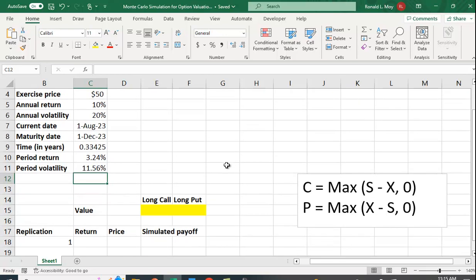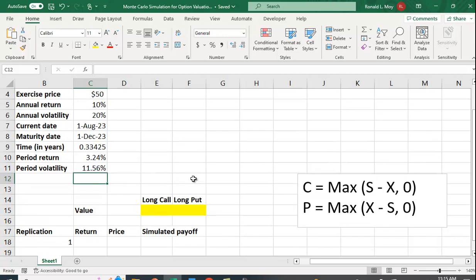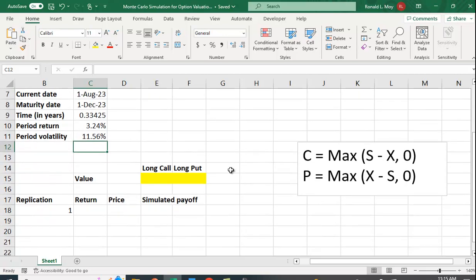All right, so what we want to do here is, rather than just assume that you're always going to earn 3% in your return, sometimes you're going to earn more, sometimes you're going to earn less. So you can do a bunch of replications here. Now, normally you do 1,000 or 10,000, you could even do 100,000. I'm just going to do 100 replications. It just makes the spreadsheet a little less unwieldy. So here I'm going to fill this in.